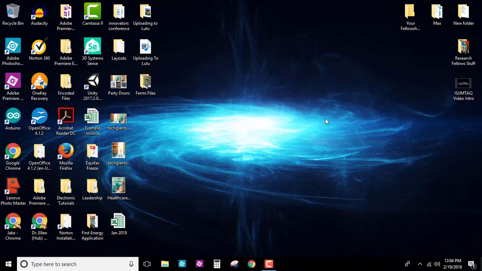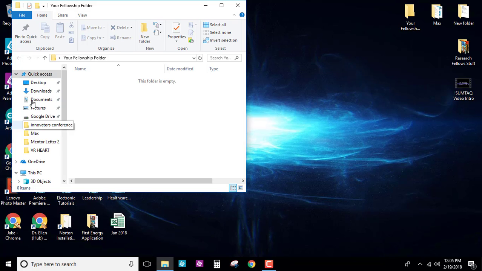After you've inserted the SD card into your computer, you're going to have to pull up the files that are on it. Now I'm going to show you some tricks that are going to work, even though your screen might not look quite the same as mine. You can start by opening up any folder, and on the left-hand side there's a quick access menu.